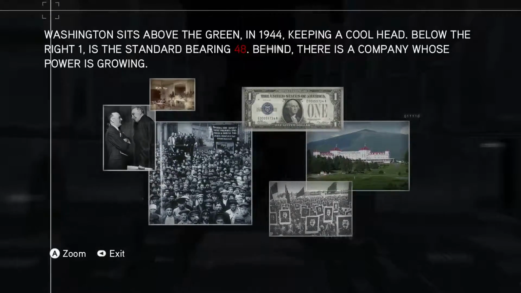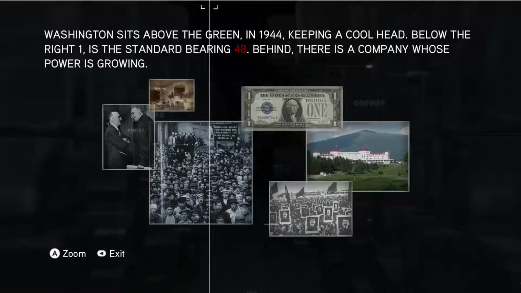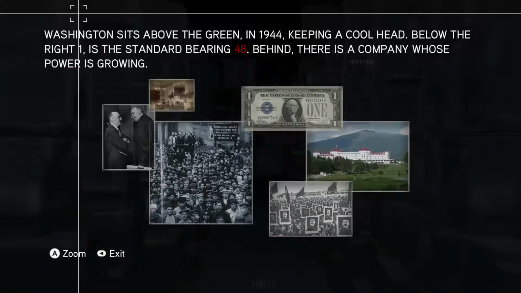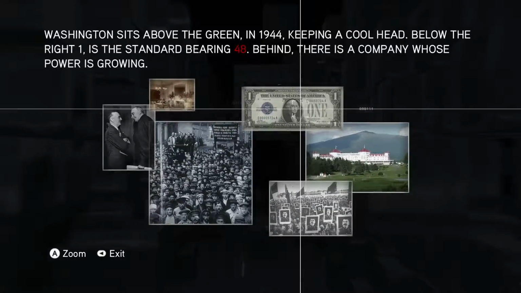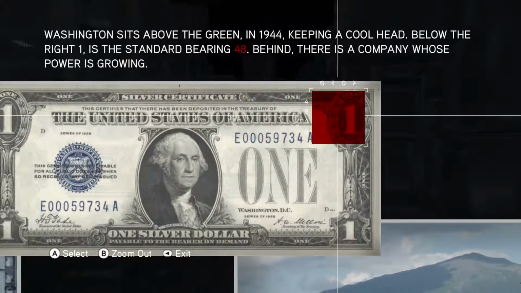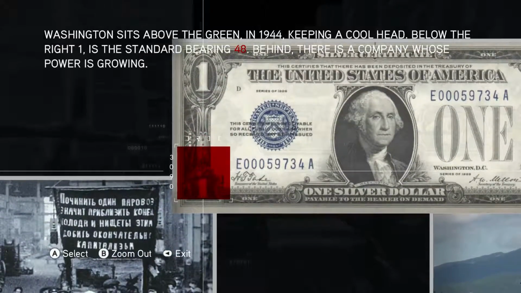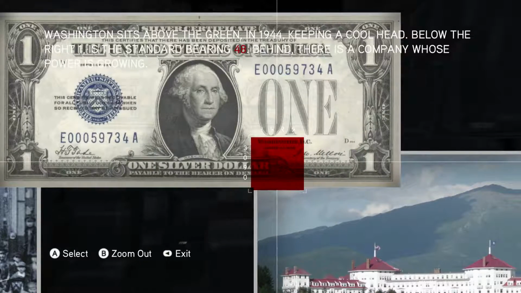So here the puzzle is: Washington sits above the green in 1944, keeping a cool head. Below the right one is the standard bearing 48. Behind there is a company whose power is growing. So, Washington sits above the green. That's the... I would assume that's this. And we're looking for 48. See, the numbers seem like they're moving, but just kind of randomizing. Well, I got something there.